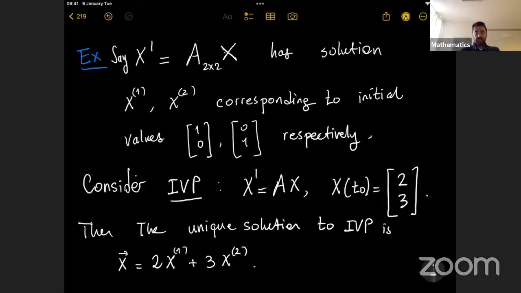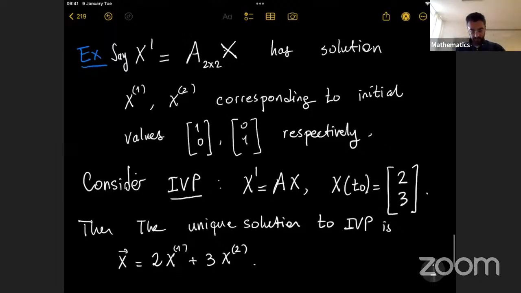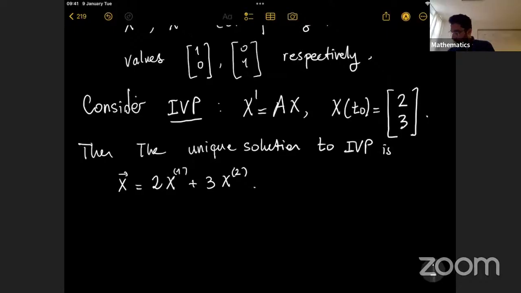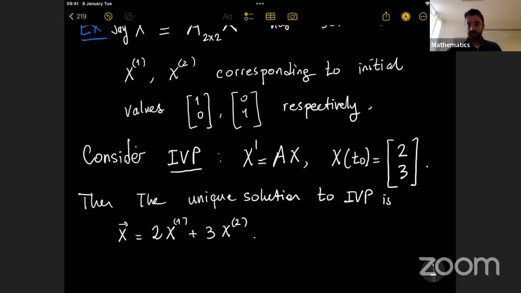So if you know the spatial solutions with elementary initial conditions, then you can write solutions to the IVP with any initial condition by a combination of these two. Is it clear what we are doing here? We will do some concrete examples, but let's do this part first. Maybe let's give a break here for 10 minutes. So let's meet at 11:40.